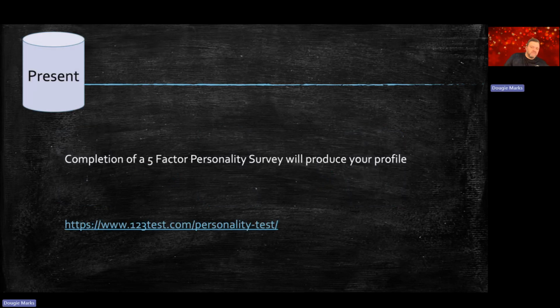Now, what I want you to do is I want you to go onto Moodle, where you'll find a link to this site. And what this site is, it's a five-factor personality survey that gives you a profile of where you are when it comes to your own personality. It gives you an overview of where you would sit on each of these scales.